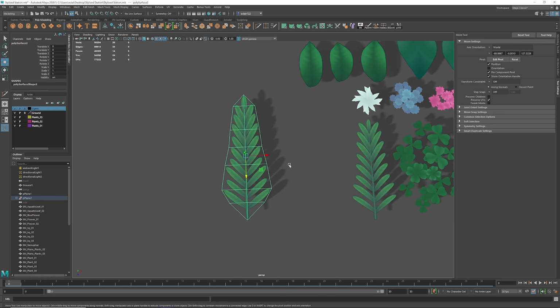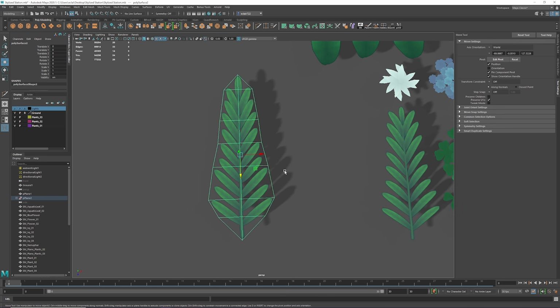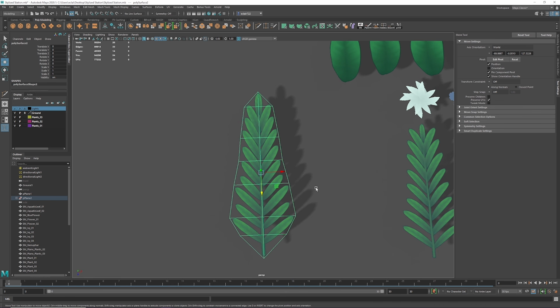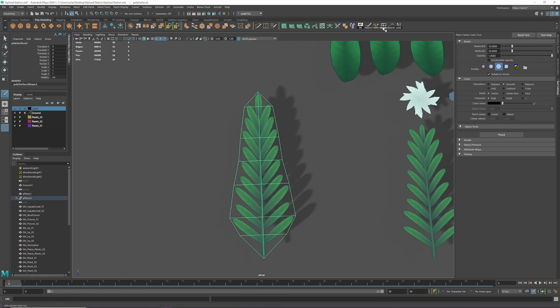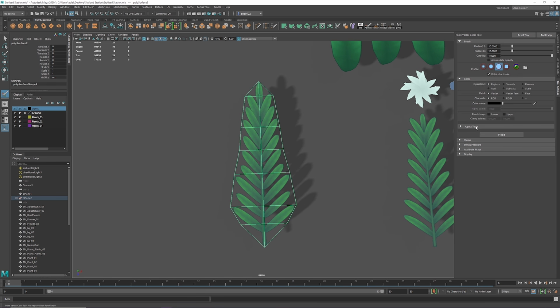After I got my plants, I'm going to do the vertex painting for the wind influence. The paint vertex tool is found in the mesh display panel. And you can also create some shortcut by pressing down Ctrl Shift and click on the tool that you want. I usually get one channel of RGB for the wind influence and save the others for more information. So you can choose the green, the red or the blue one. For the demonstration, I'll go with RGB, which is white.